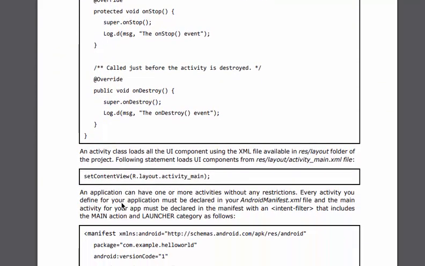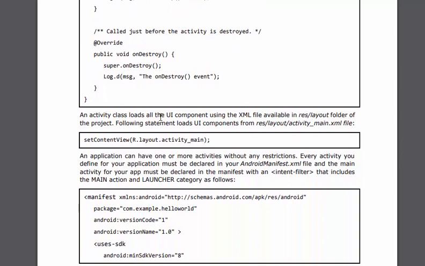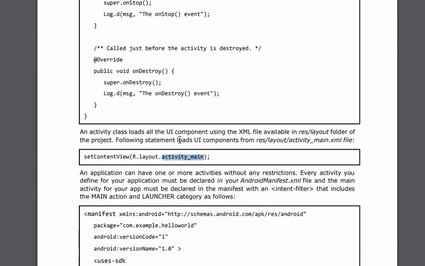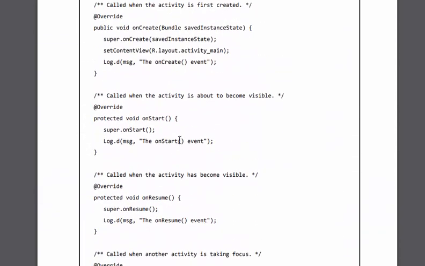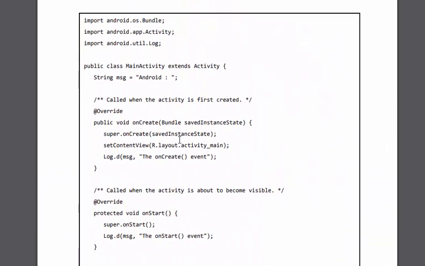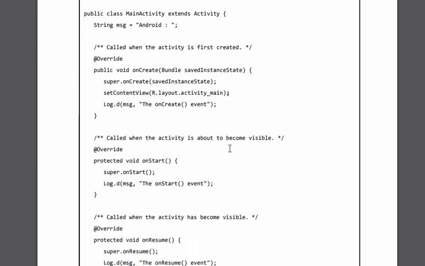The activity class loads all the UI components using the XML layout file available in the project. The following statement loads the UI components. So there is an XML, activity_main.xml. You understand this. So here you will see this is the main activity, main XML. Just write Hello World or whatever you want to write.